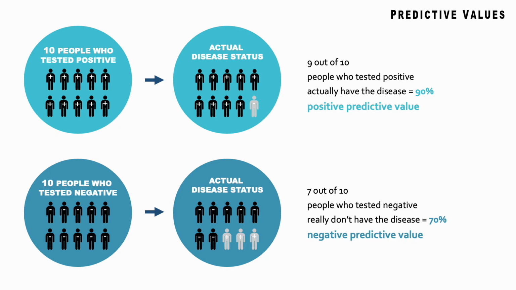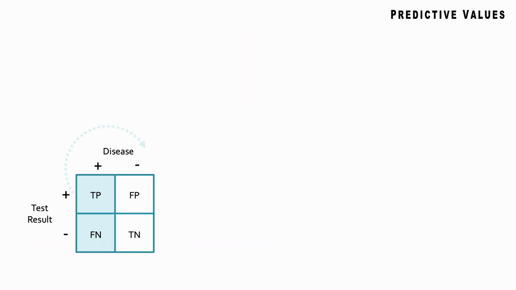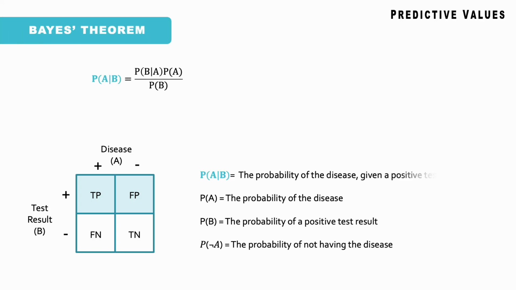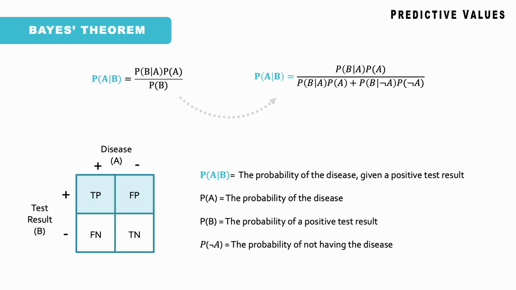To explain predictive values, I'll turn what we talked about before on its side. Now the blue shaded area is horizontal rather than vertical. This time, the information we know is whether people got a positive or negative test result, rather than if they actually have the disease or not. I know this may look complicated for some of you, but I'm showing the formula here so you know how the simplified equation was derived.